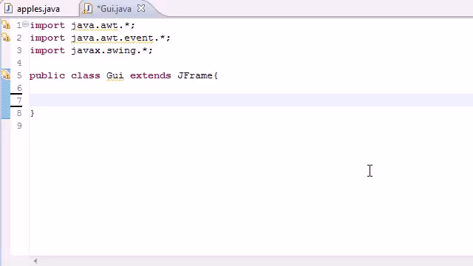Welcome to your 68th Java tutorial, and in this tutorial I'm going to tell you guys how to make something called JComboBoxes. Now what a JComboBox is, it's pretty much just a drop down list, but that's what Java named it, so you know they had to be different. So enough of the small talk, let's get started making it.